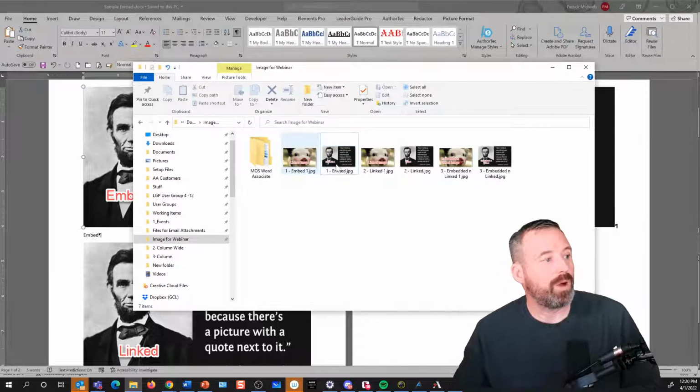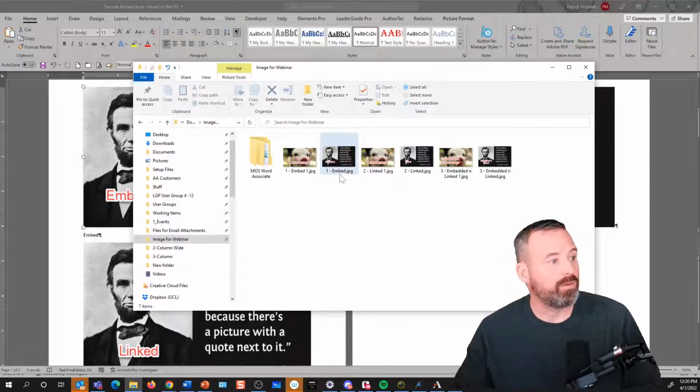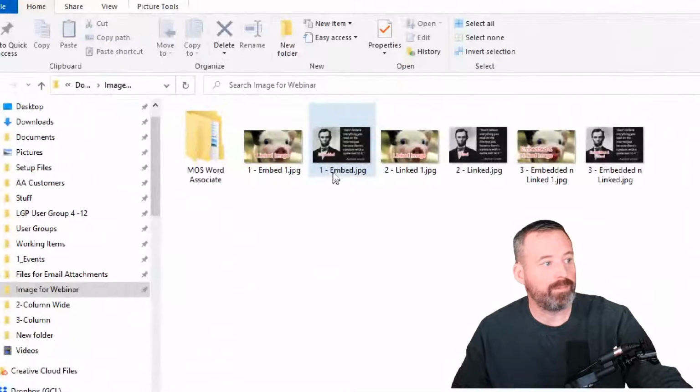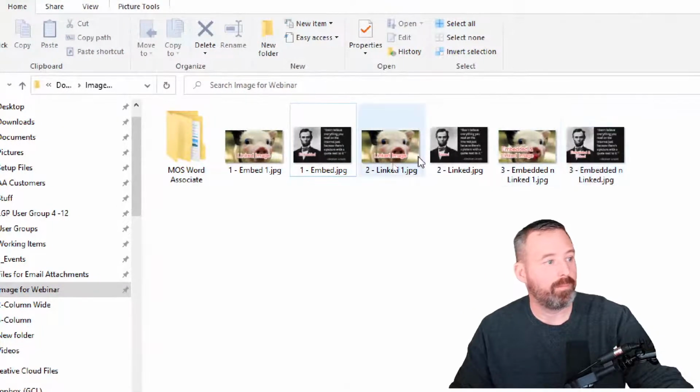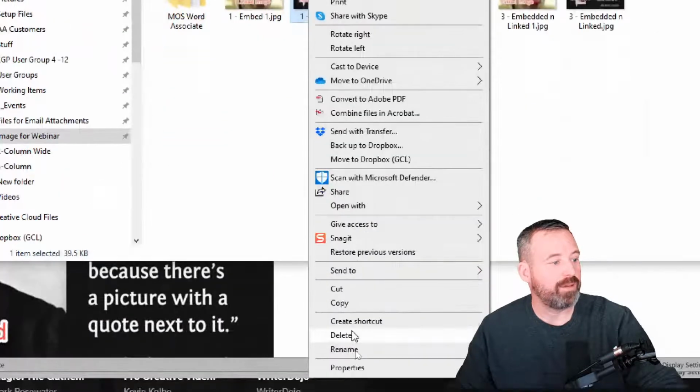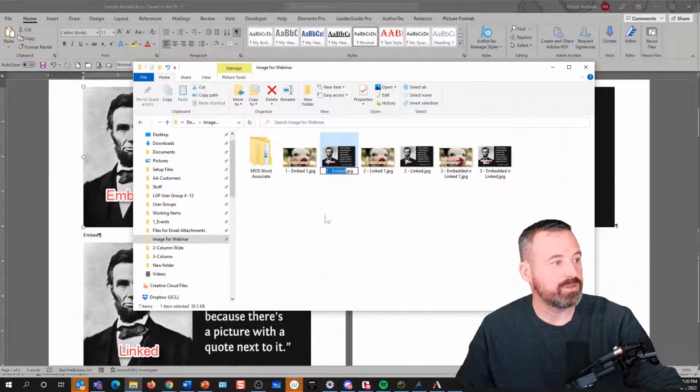All right, so I have gone in, and you've noticed all my images are here. I've got one embedded, two linked, three embedded and linked. So what I'm going to end up doing is I got to rename some of these images. So this was embed.